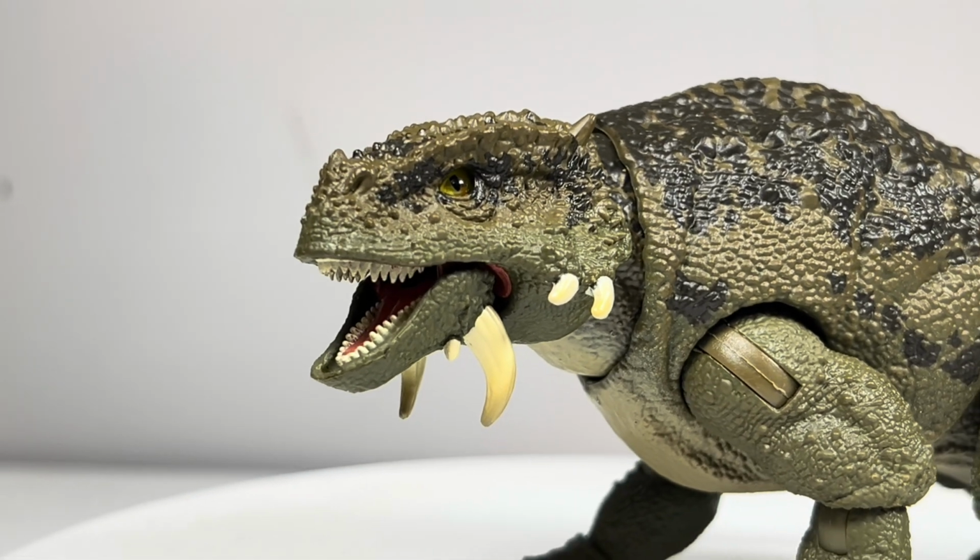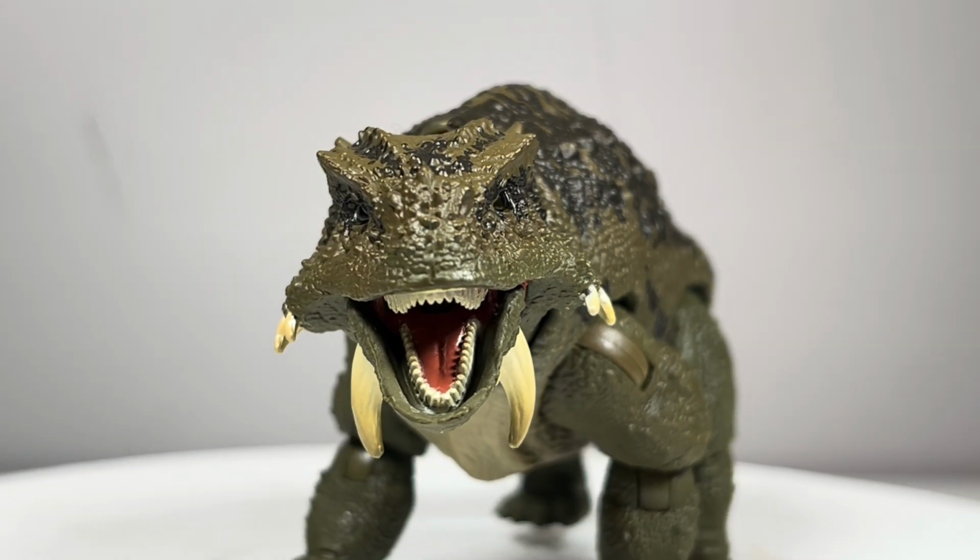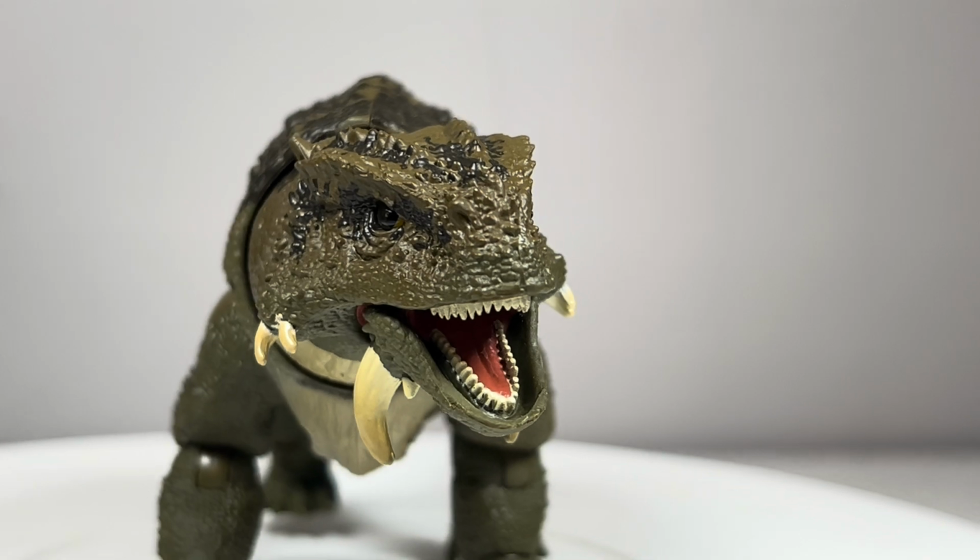The glass eye looks absolutely fantastic. I think it's the best looking glass eye of any of the Hammond Collection figures so far. Really fun figure to play around with.